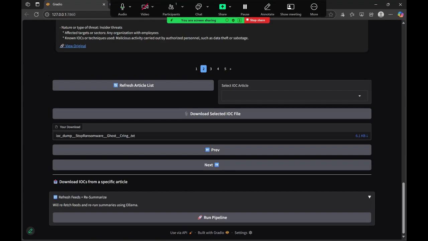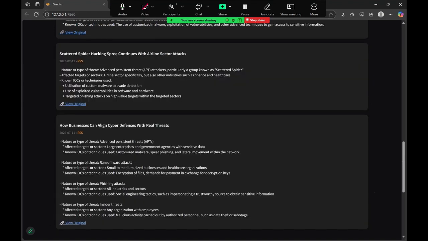So when we plug in feeds with live updation, we can use this run pipeline feature to update our sources to the latest levels.